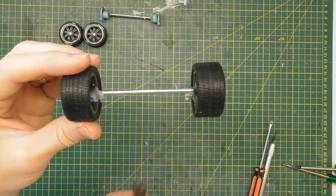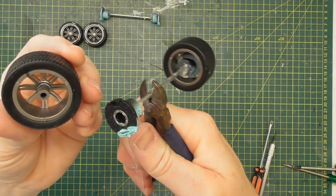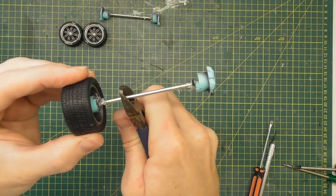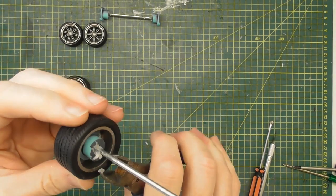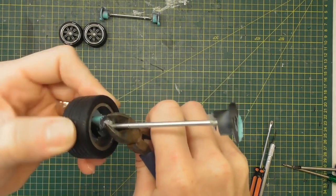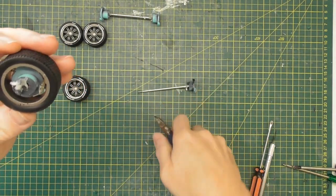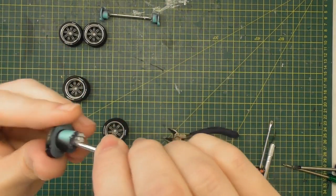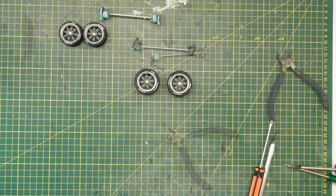So use a pair of pliers or cutters just to grab the axle and turn the wheel forward and backwards, and it will come off the axle very easy. Now, this side was a little bit different because there was quite a lot of hot glue glued into the axle and the brake rotor, and this did not want to slide out too easy. So what you'll see happens here is the actual axle comes out of the wheel, but the brake rotor is still in the wheel. I think there was a little bit of glue residue in there, but it still slipped out pretty easy. Now, you can see the hole in the back of the brake assembly here is very large, so it wasn't a center fit. It was very loose and the hot glue was holding it together.